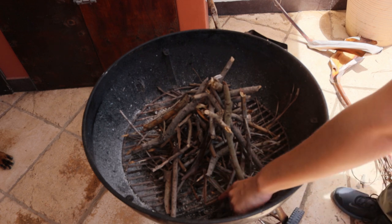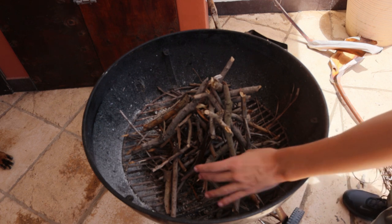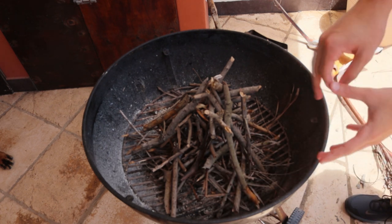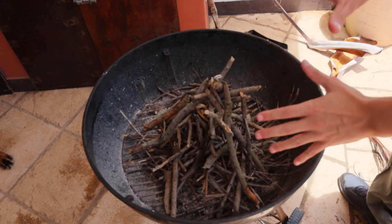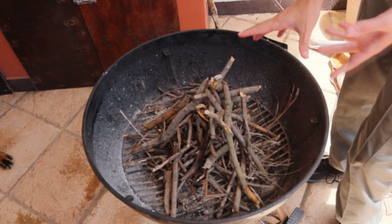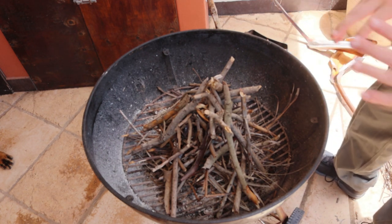So, right at the bottom, you will have your tinder. And then, above that, you'll have the kindle, which is the smaller sticks, and the bark to help light the fire a bit more. And then you have the heavier wood and smaller sticks. You take all that and you put it in a teepee.